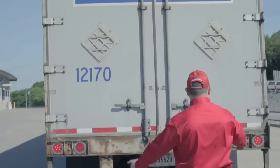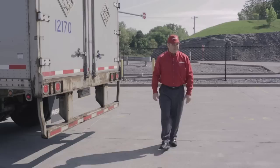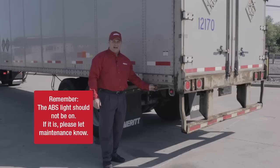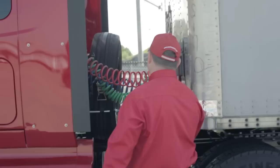At the back of the trailer, I'll check the marker light on the end, then check all clearance lights along the top of the back and make sure all are operating properly, both turn signals, and all tail light assemblies. You cannot check your brake lights by yourself, so get the assistance of another driver to check brake light application. Also check the license plate light. Come around the left side of the trailer, check the marker light and ABS light — the ABS light should not be illuminated. Check the upper turn signal and marker light for proper mounting and operation, and the top clearance light and the work light on the back of the cab.